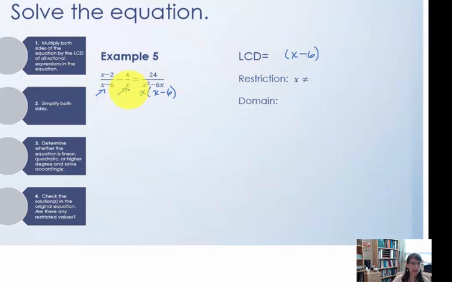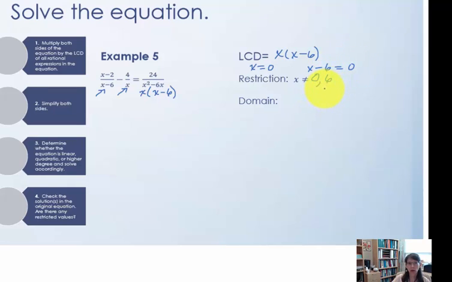We have an x as a single factor. And then notice that the last term has the same factors, x and quantity x minus 6. X is raised to the power of 1, so we already have enough. And quantity x minus 6 is also raised to the power of 1. So there's our lowest common denominator. Setting each factor equal to 0 will help us to determine any restrictions. So x equal to 0, that already solved itself. So 0 would be eliminated. And to solve x minus 6 equals 0, we add 6 to both sides.